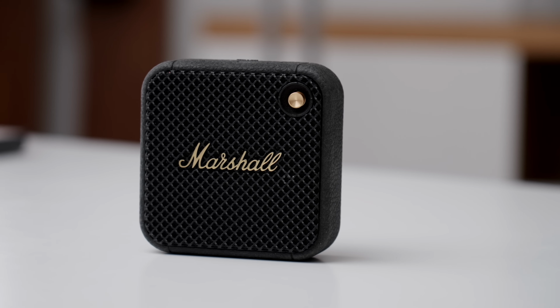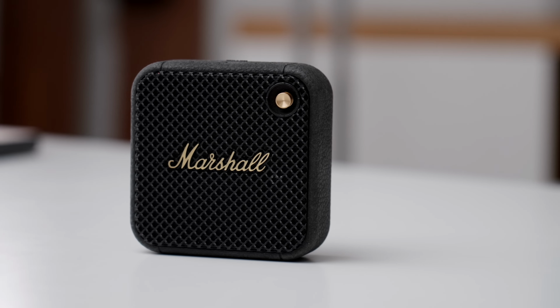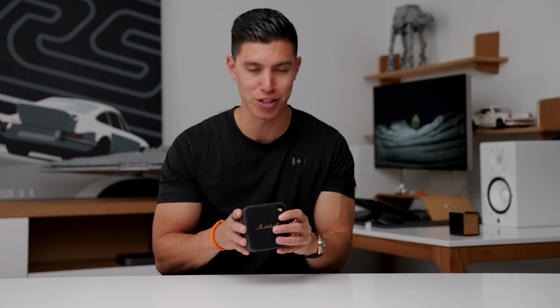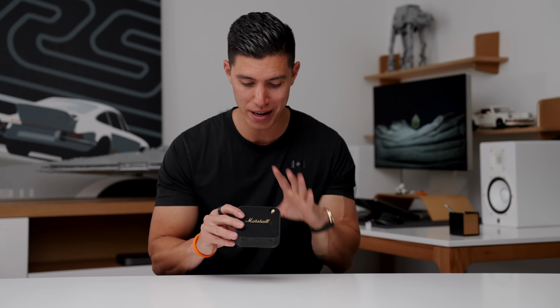The sound quality from this is just better than what comes out of your phone, and it isn't too big, and it won't take up too much room in your pack, and it's ultra lightweight, and once again, still rugged. It's been to the beach, it's been wet, it has an IP rating, and it's pretty solid.